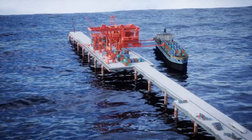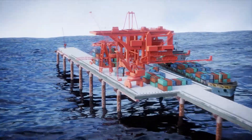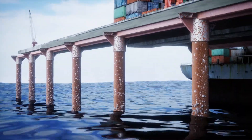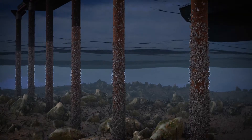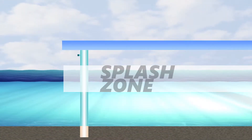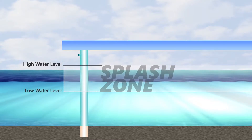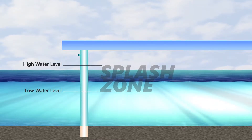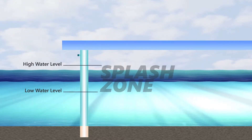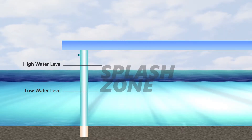The world's marine pilings have one thing in common, and that is costly and destructive corrosion. This corrosion is most aggressive in the splash zone — the area of marine structures located between the high and low water level, where vigorous wave action, intrusive marine growth, debris impact, and ultraviolet light all accelerate the crippling effects of corrosion.